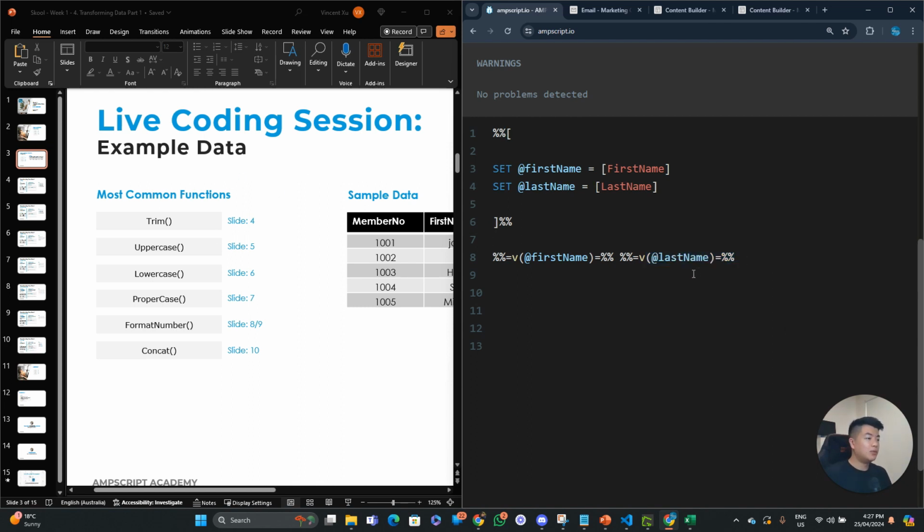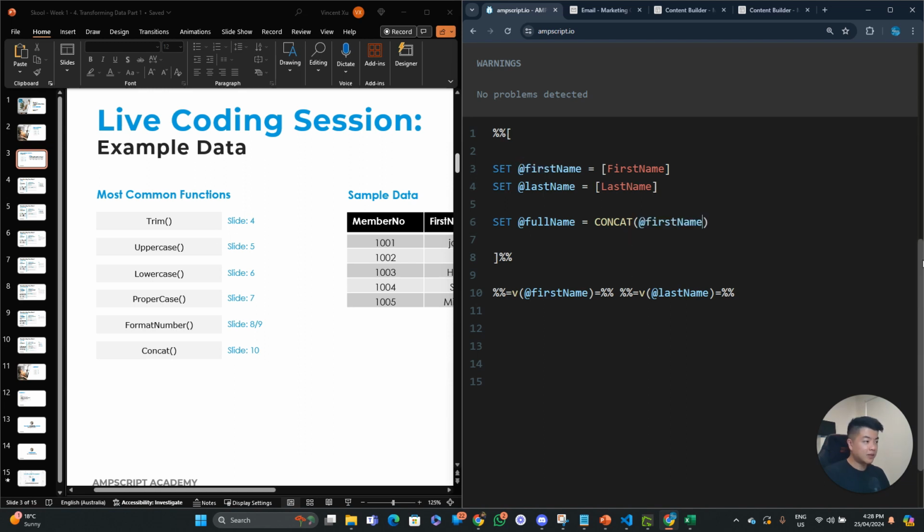Say for example though, you do want to assign this as one variable. What you can do is use Concat. So if we create a new variable now, and I'm going to call it full name equals. The Concat function is simply concat bracket bracket, and inside the bracket is where you formulate the sentence or the string that you want to concatenate. So in this case, we're going to have the first name in here, like so, comma. Each component is separated by commas. Now, we want to make sure that we include this space here.